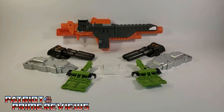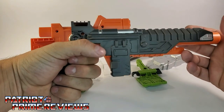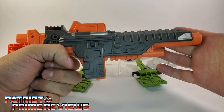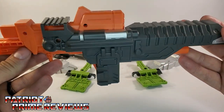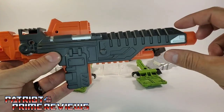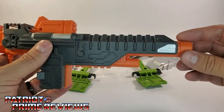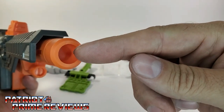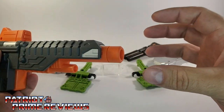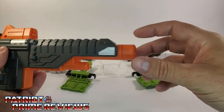The first thing you're noticing is this giant gun. I mean, look at this — if it had a proper handle, I could use it as a pistol. Love the details on this thing. It comes with the shield piece already attached. You've got some silver paint applications here and here. There's a big opening right there in the barrel, so I can foresee another third-party company making a giant blast effect that'll go right there.